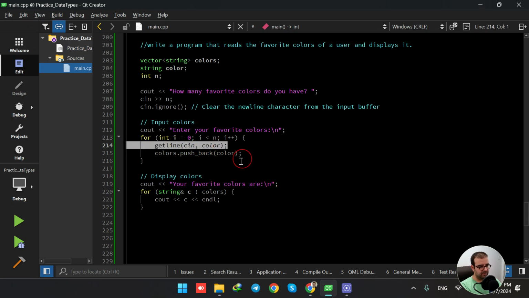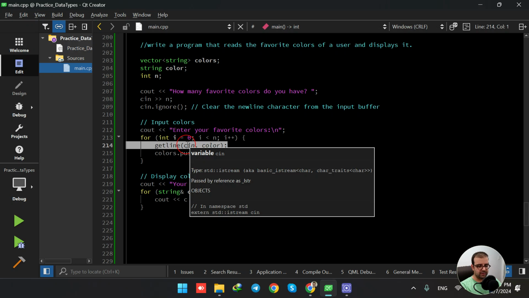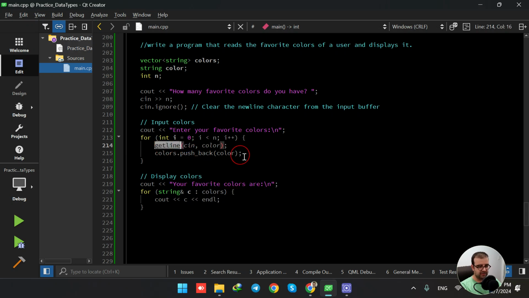Whatever the user mentions, we store it using the getline syntax into color, which is a string, and this color is then pushed back to the vector colors, every time.